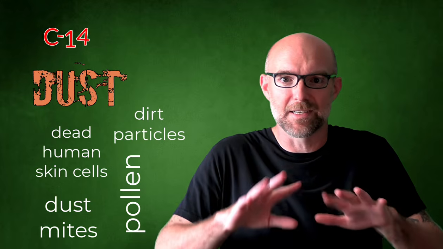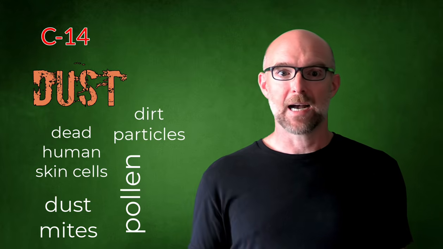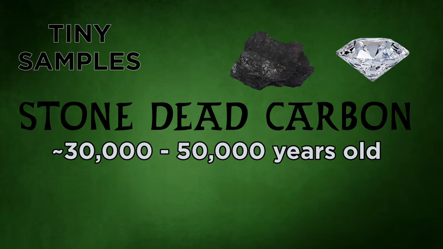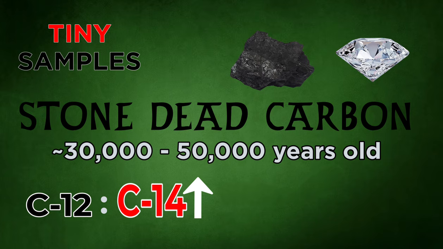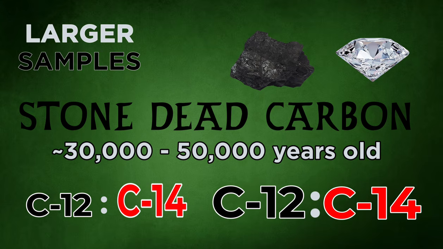Just like how dust settles on a surface. How do we know that's the case? Well, they found that this problem gets much worse when they used small amounts of the test materials. I mean, just a few 100,000 C14 carbon atoms from aerosolized dust can really mess things up, because we're talking about ratios. Again, with larger samples, the contamination effect became much less of a problem. Knowing this allows us to calibrate the instruments to take the background noise into account.